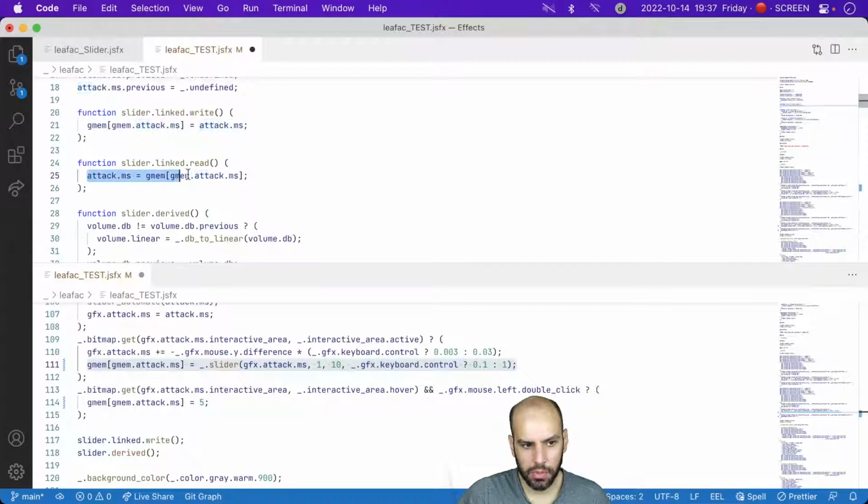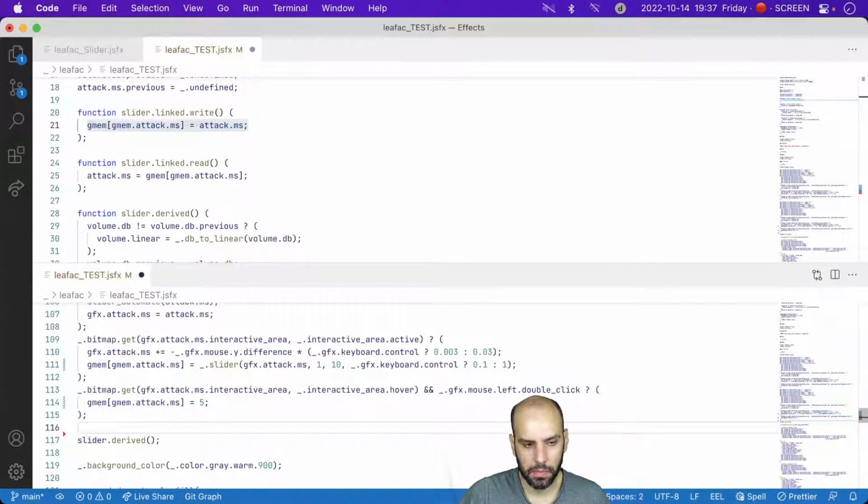But then the sample section had time to come here and overwrite attack MS with the old value, so we end up writing the wrong value. Again, we write the right value, and then we write the wrong value. Well, but I guess there wouldn't be a call to this. There would not be a call to that.